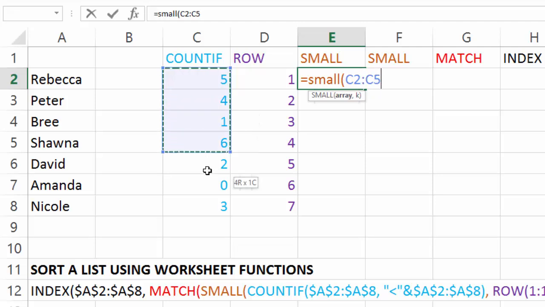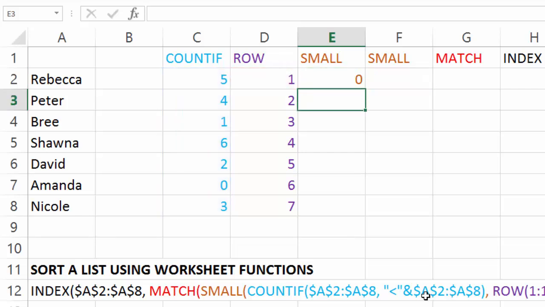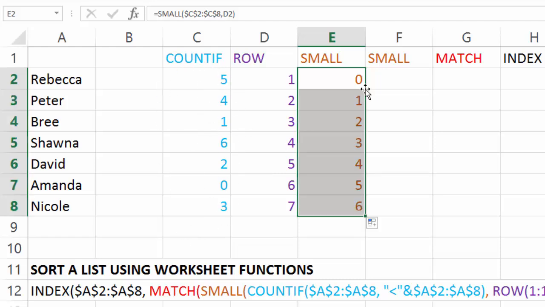So I'm going to highlight my COUNTIF array, hit F4 to lock it, comma, and then I could put a 1 here. However, I'm going to refer to this one right here because this is my counter, cell D2, close my parentheses. Okay, and a 0. So that's telling me that a 0 is the smallest number in this array right here. So if I copy this down, I simply get 0 through 6.